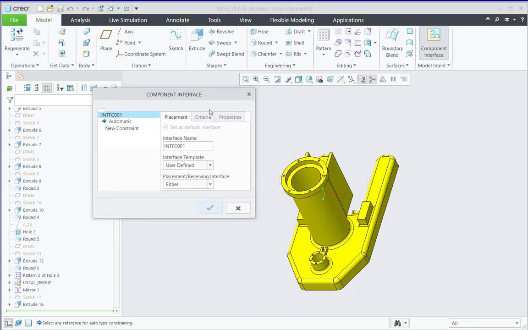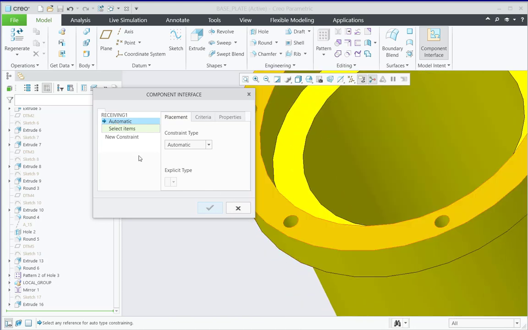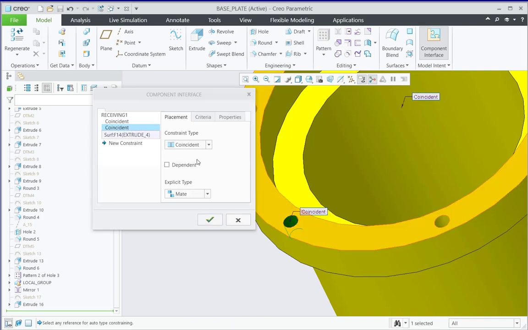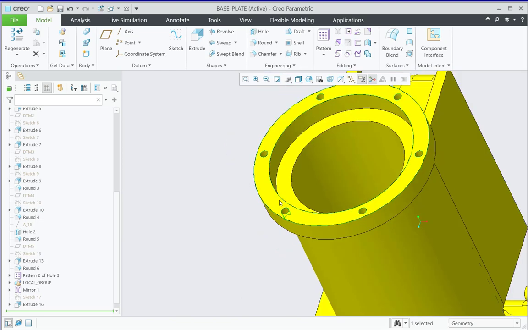From the component interface dialog box, select either type and rename the interface as receiving 1. For our reference, we'll give some constraint to it. For this hole, I'll select this surface with coincident, and new constraint as surface will be this and coincident. I'll click on OK.